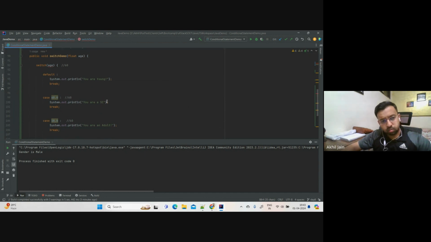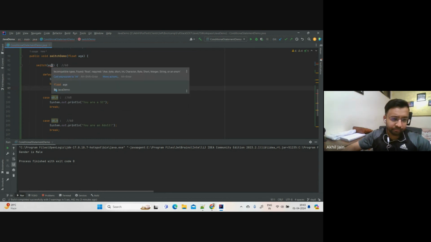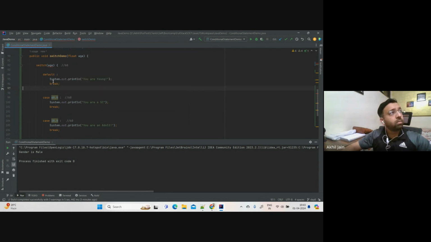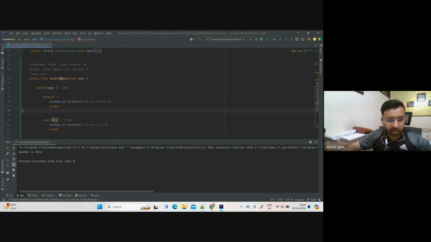Now, just a second. Okay, I think we are good here. Let me just make it int again, and now you can see, once I made it int, this case started saying that you are saying above that age would be of int type, so why are you asking me to compare it to a float value?